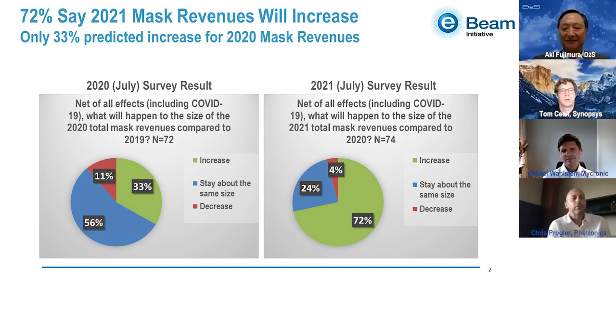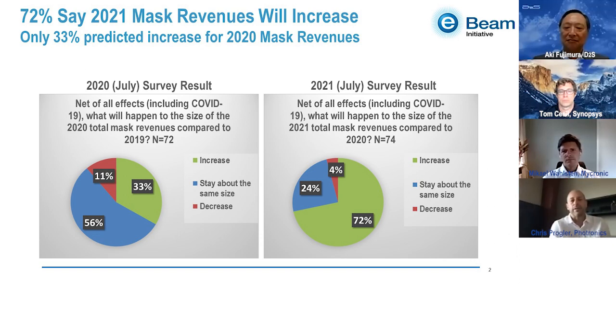Yeah, I think in 2020, looking at this, there was probably a lot of apprehension. It was still relatively early in what the impact would be of the pandemic on the electronics industry. And as you know, masks generally follow the IC industry, maybe 1.5–2% of sales. It's been running that way for quite some time. So masks generally are going to follow the IC industry. But I think the optimism in the 2021 survey is well justified.